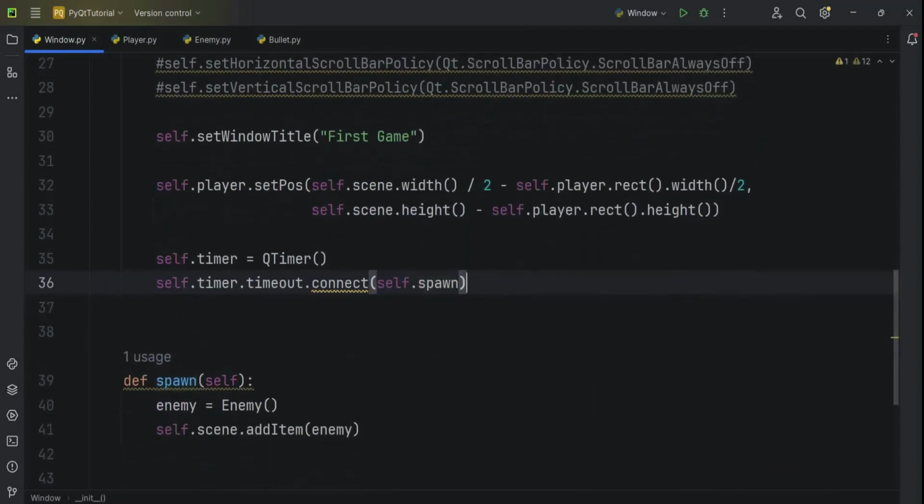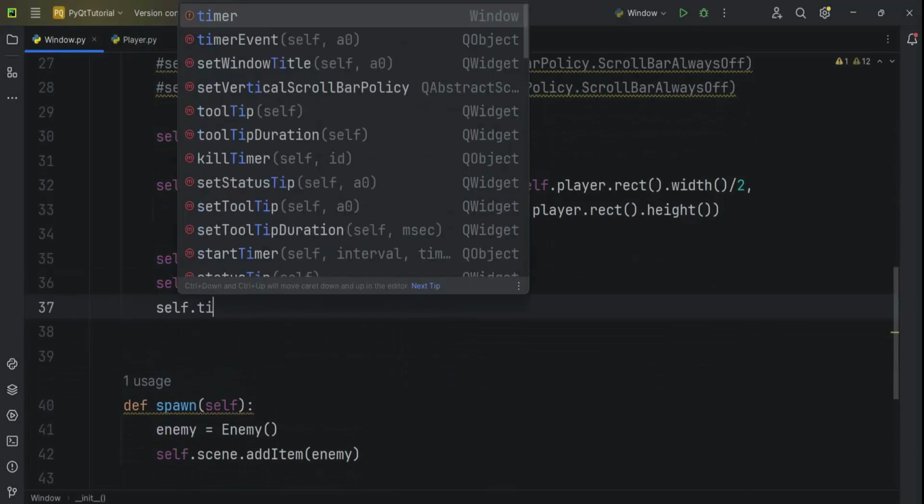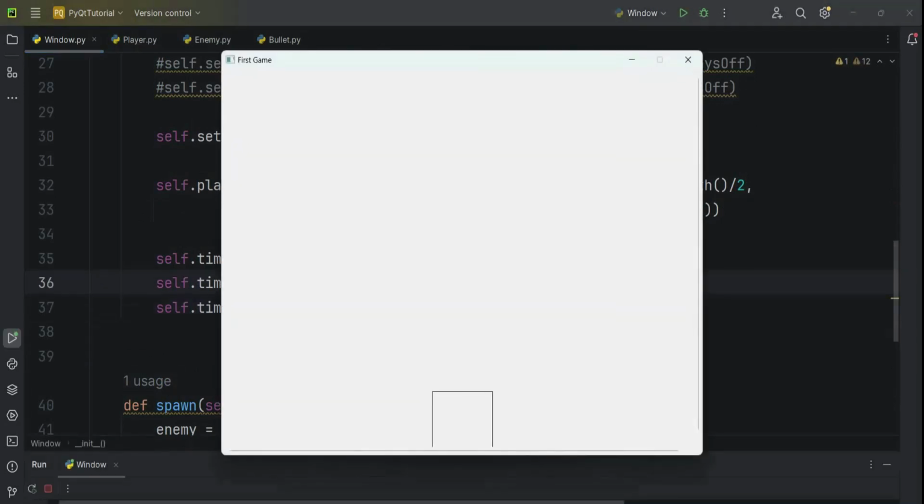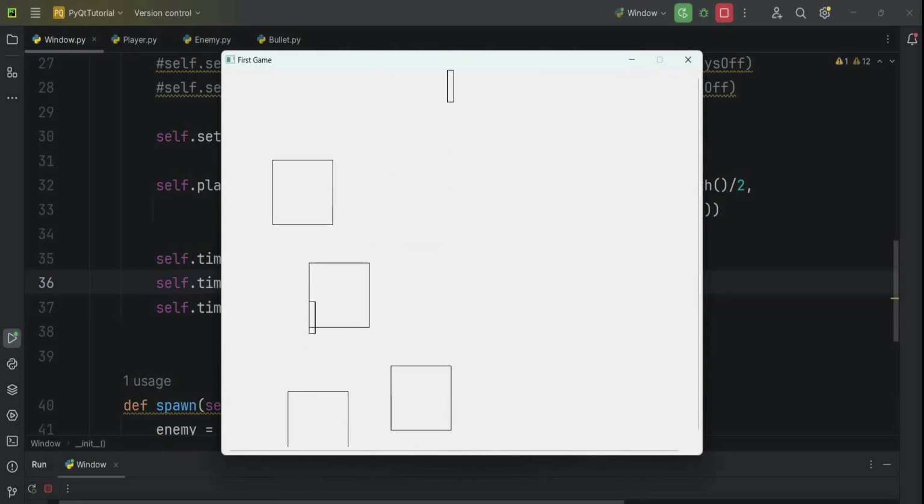Also we want to start the timer, so self.timer.start, and I can just say 2000 milliseconds. Okay, so now let's just run it. Now you can see that we have the enemies, and they're spawning. It's working.